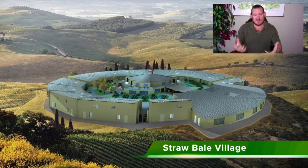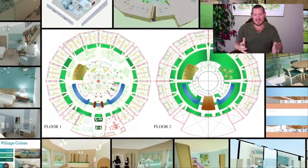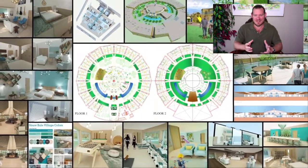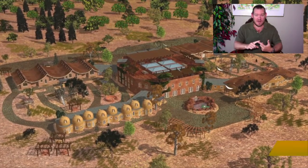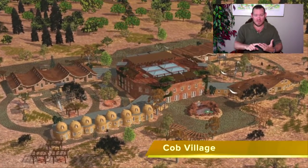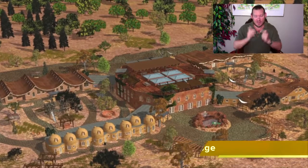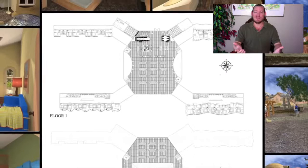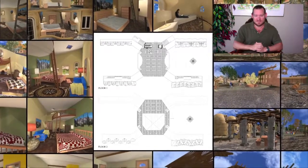Our strategic open source world creation process is built on the concept of solution models designed to create additional solution-creating models — teacher demonstration hubs, self-sufficient and self-sustainable teacher demonstration communities, villages, and cities designed to teach others how to create self-sufficient communities. If we can demonstrate this as easy enough, affordable enough, and attractive enough to provide a way of living that most people consider better than how they're living now, the idea will spread on its own.